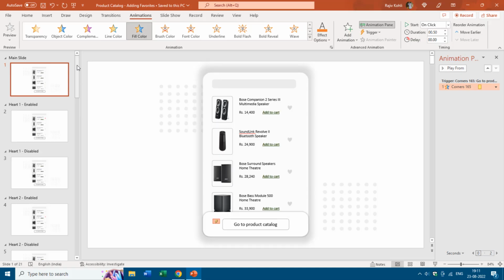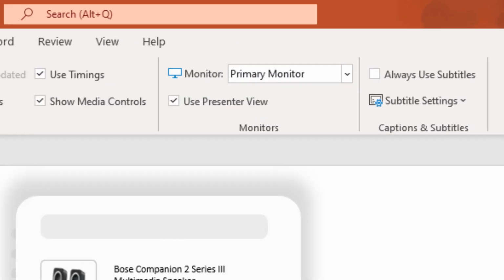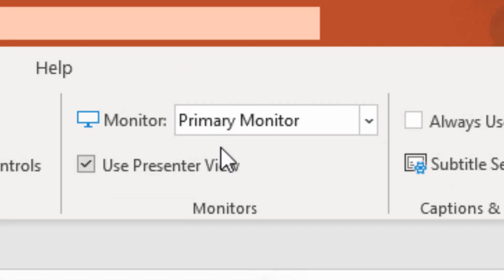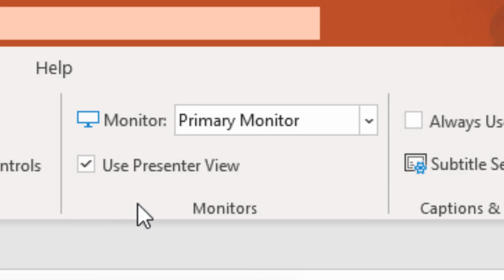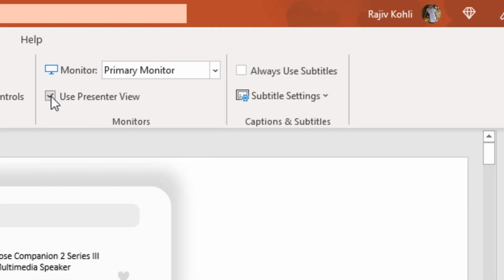So when you have so many slides in a single presentation and you have to interlink them, then the presenter view can really help you. Let me show you this. If you go to the slideshow tab, then here you can see that I have this option, monitor, primary monitor, and use presenter view. And maybe this section might not be available in your PowerPoint, and that is not because of the version but because of the monitors, because that section concerns the monitors, and I have 2 monitors installed on a single CPU. And here you can see that we have also enabled this presenter view.